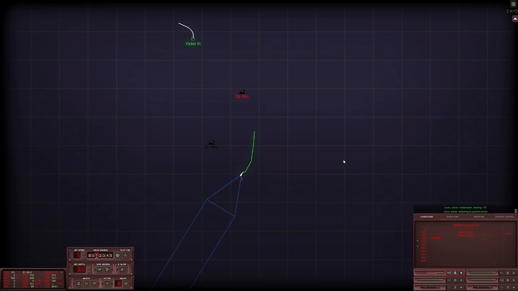Sonar, noisemaker bearing 1-7-0. Yeah, torpedo is heading towards us. Alright, so that's a concern. We need to get. Con, fire control, weapon acquired. We have weapon acquired. Yeah, we need to react against their torpedo.